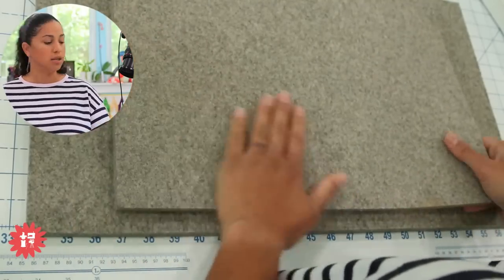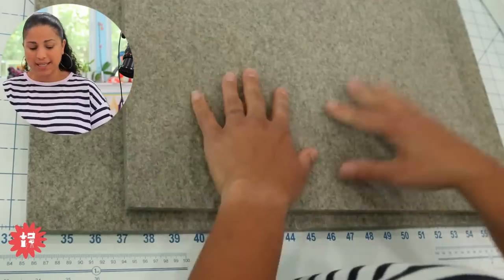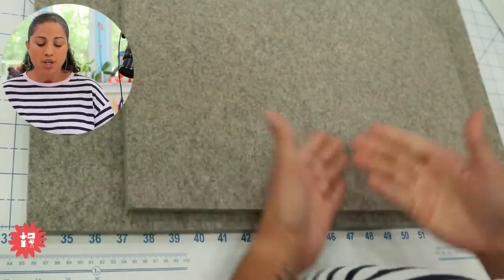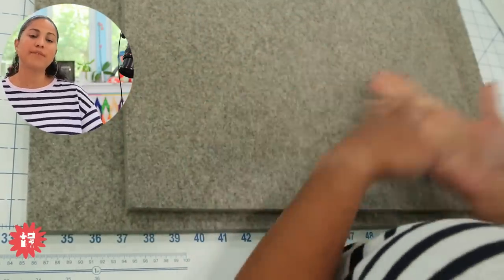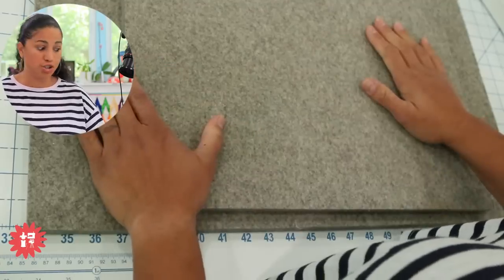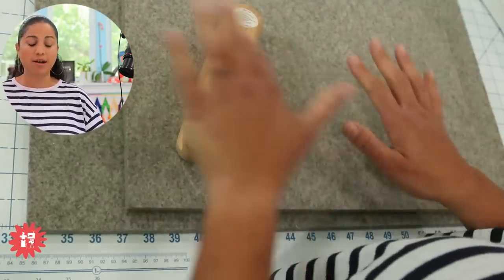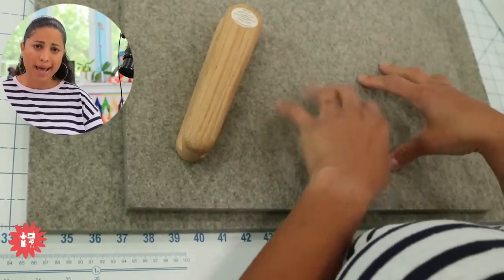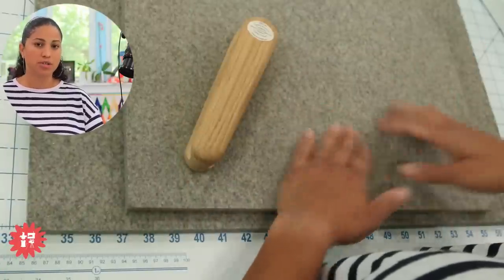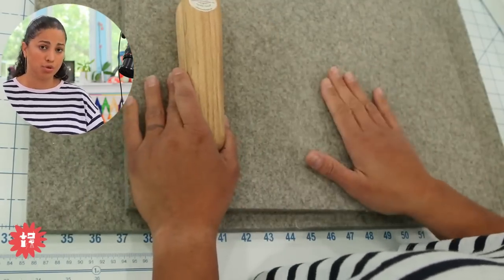A lot of quilters love this, and I'll tell you a couple of reasons why. Because it's a wool fiber and it's felted — it's so dense that when you iron something on here, you're basically ironing both sides. So if you're ironing and pressing patchwork, you don't have to flip it over and do the other side, because as it gets sandwiched between the iron and the wool, you're doing the job. For those of us who also like to use a tailor's clapper with the wool mat, a hot iron, the wool mat, and my tailor's clapper really gives me some crispy flat seams. I agree with that pro — I do get really flat seams when I use this with the clapper.